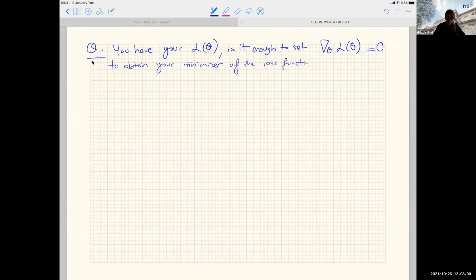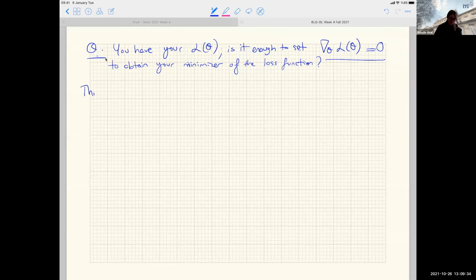I'm asking you this. Any answers? Another aspect, actually: is that really a local minimizer all the time? Is this a necessary condition? Or is it a sufficient condition, necessary and sufficient? When I say this, we are talking about a stationary point. It doesn't have to be a local minimizer.